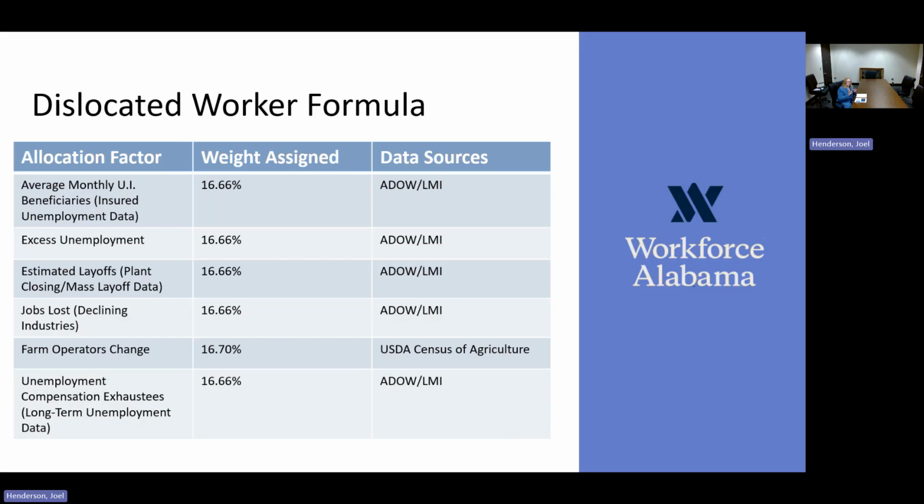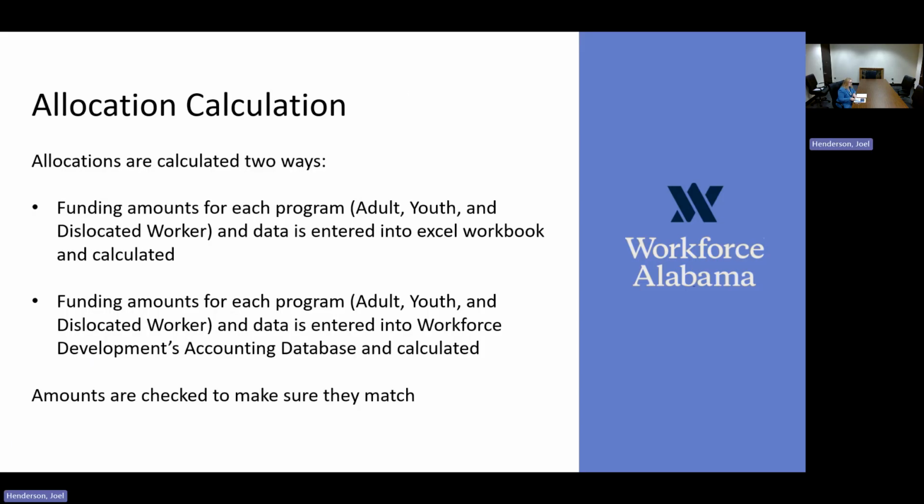A lot of times they just give us the numbers by county and we're able to plug that in. We do have to do a calculation on the farm operators change. There, we take the current Census of Agriculture and look to see if there's a difference between that and the previous one, and again, that's all reported by county. Whatever the change is, if it's more than 0, if more farms were lost during that last year, then we plug that into the formula. Next slide.